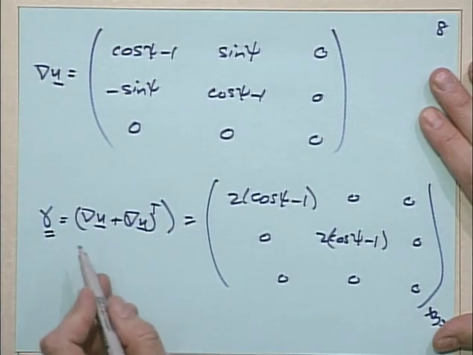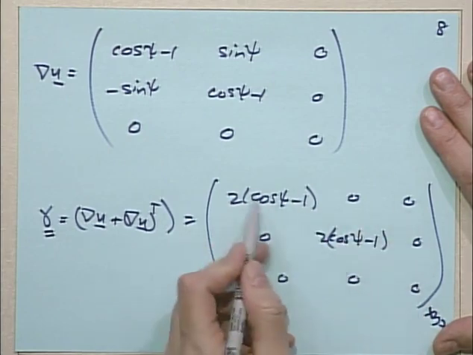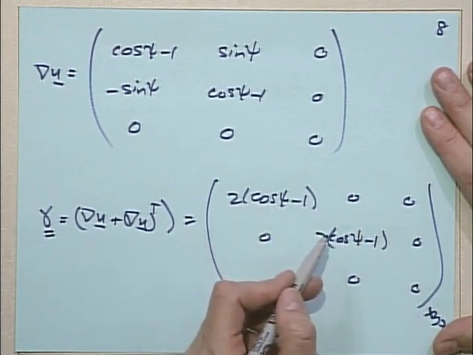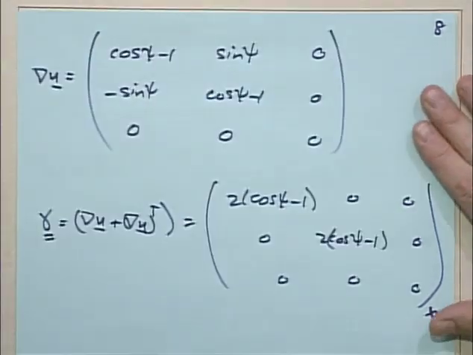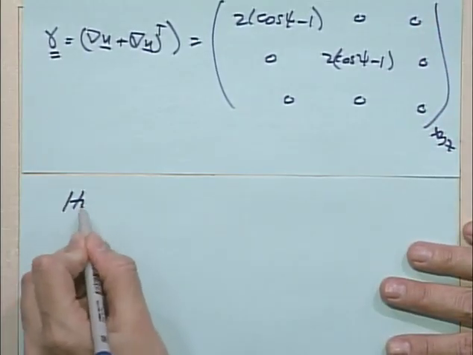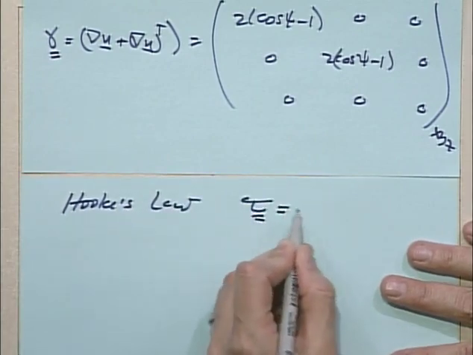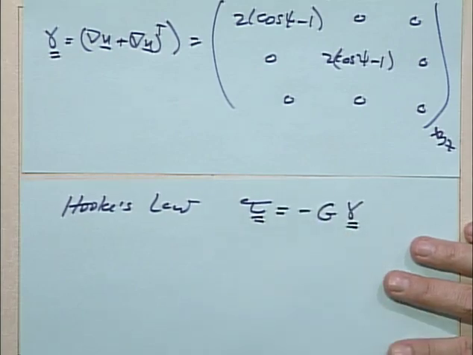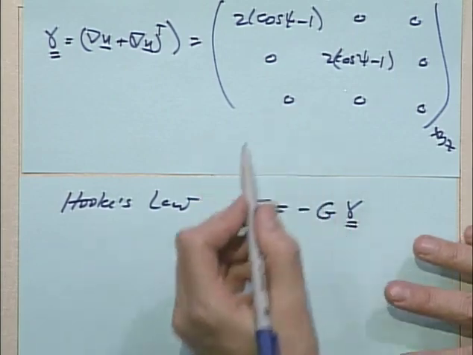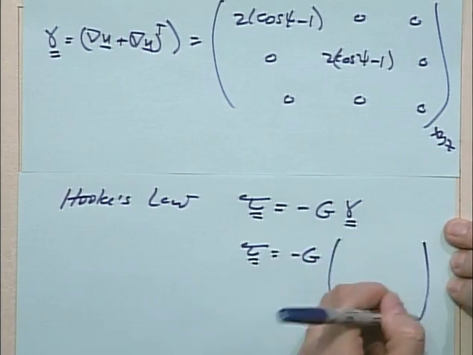Now this is our final answer for the strain tensor. And what this says is that for the strain between time t and t prime, there is a strain that in fact is a finite strain. Okay? So for instance, if we took this strain measure and put it into a simple Hooke's law model, Hooke's law says the stress is proportional to the strain through the modulus. And if we use this strain measure, then this tells us that the stress is equal to the modulus times this tensor when we have this simple rotation.